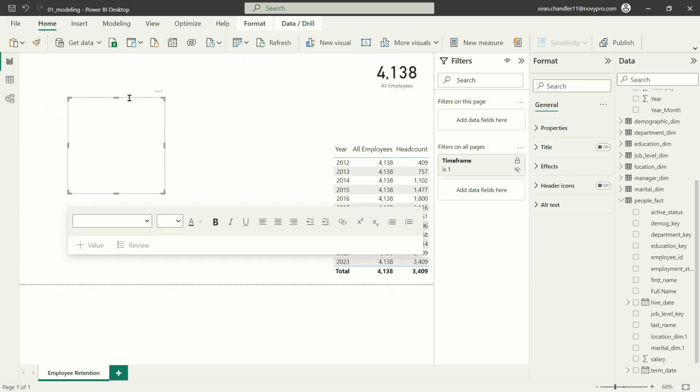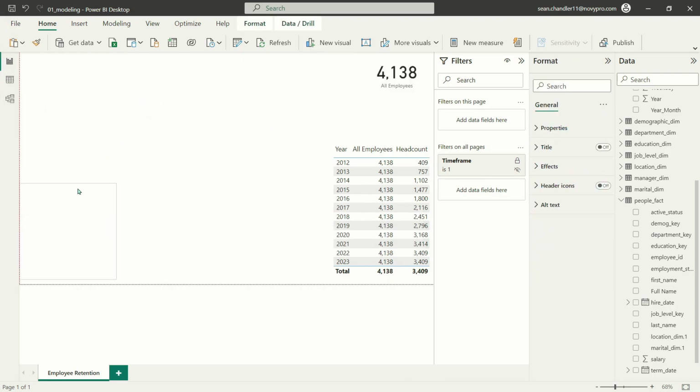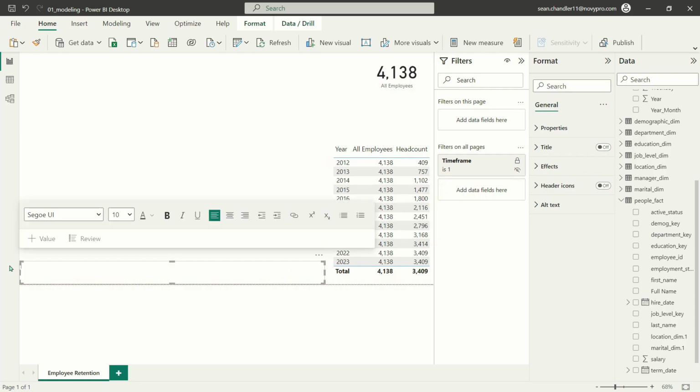So let me write down that formula so that we can reference it. I'm going to put this down here at the bottom. Employee retention: we're going to be focused on the number of employees we started with, and from that, the number of the same employees we ended with. And then from there, it's just simple division. So let me make this a little bit larger so that we can easily reference it.